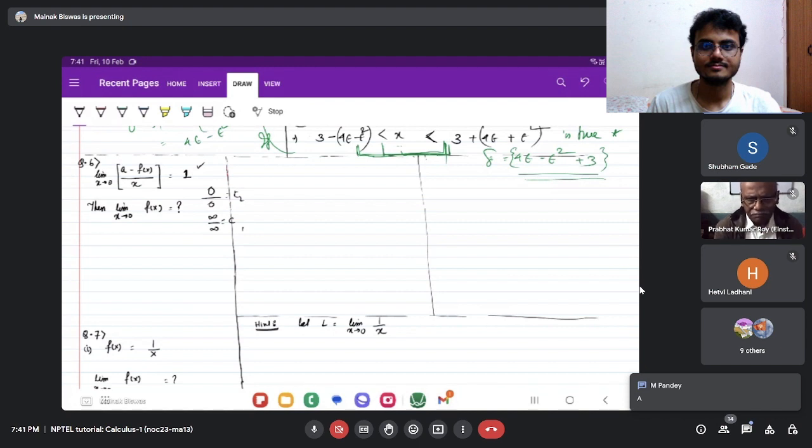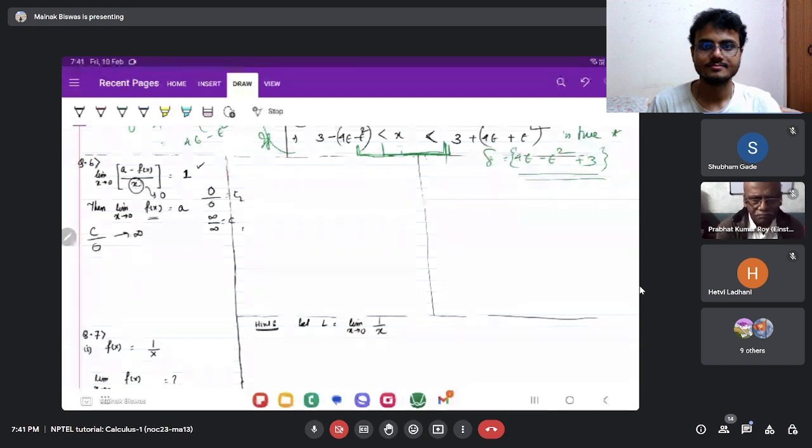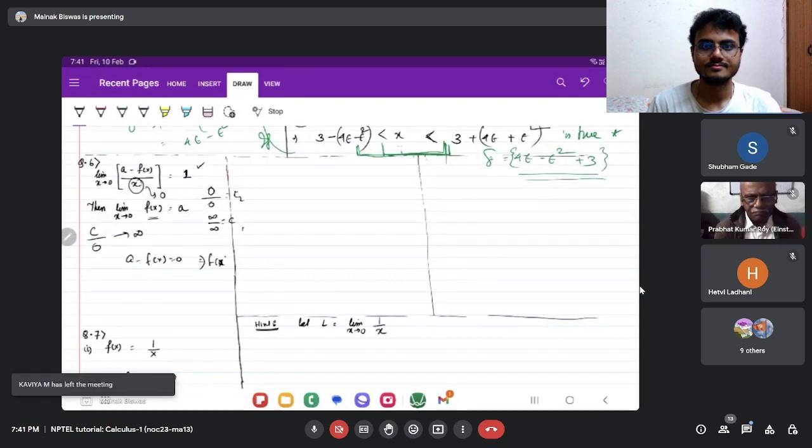Correct. Since the denominator is 0, your numerator also has to be 0, right? So the numerator also has to be 0 when x tends to 0. You need to have a 0 by 0 form, because any constant by 0 will tend to infinity. So the numerator, a minus f of x, will be equal to 0. This is your class 12 way of writing this solution: f of x is equal to a. Once you know why it is true, you can easily do that. Not a big deal.